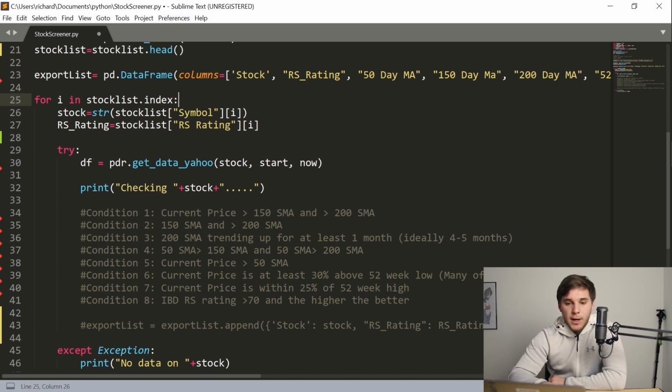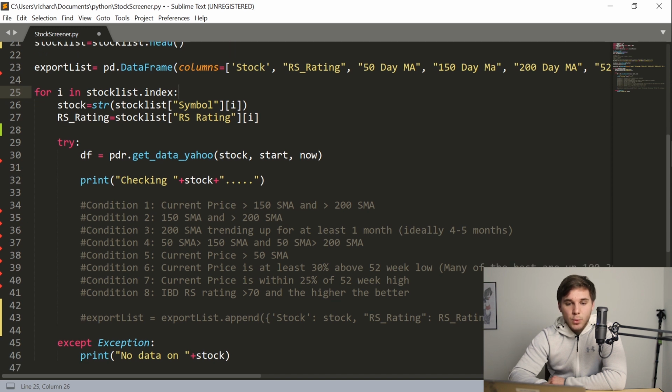So here we're accessing all the different stocks in the index, and here we're saving the symbol of that stock as the variable name stock. And then we're also saving the RS rating as the value of the RS rating in that column for that stock.